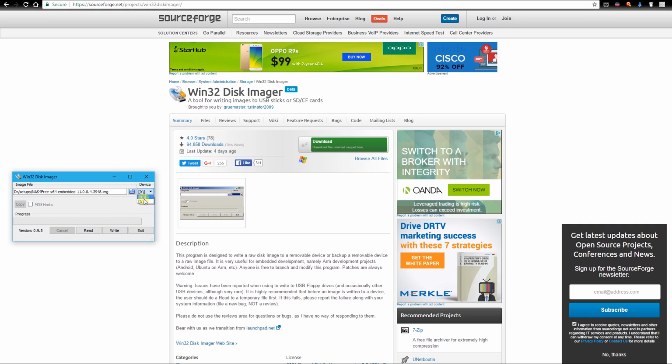Your devices are going to be anything that is a USB drive plugged into your system. So you're going to want to be careful here, because whatever device you choose, it will wipe everything on it. Thankfully it doesn't actually see SATA drives, so all of your hard drives are okay as long as you're not having any external hard drives plugged in. If you have any externals, I would suggest unplugging them, just to be safe so that you don't accidentally write over them. So right here I have N and I. N is actually my SD card for my camera, and I is this flash drive.